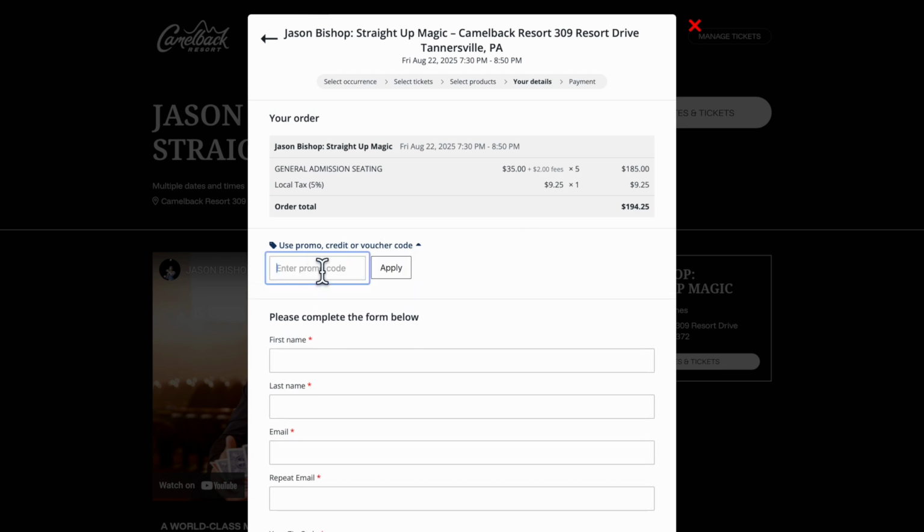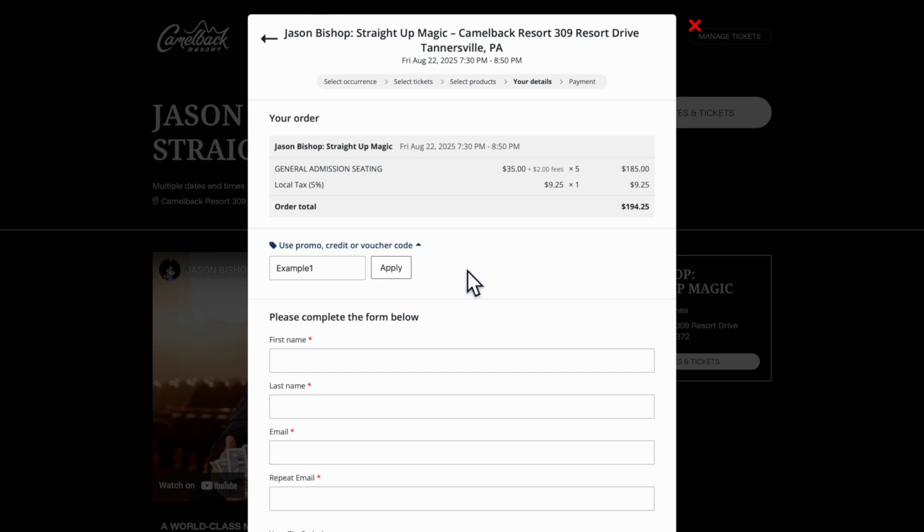It's a small drop down. Now verify that you have the number of tickets that you want. In this case, it's 5, that the price is what it should be, and that the particular date is the date you want. You'll see the date right here. So we're going to enter our codes. In this case, we're going to enter example 1.